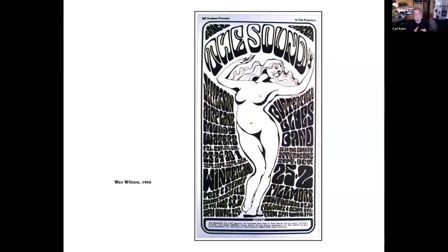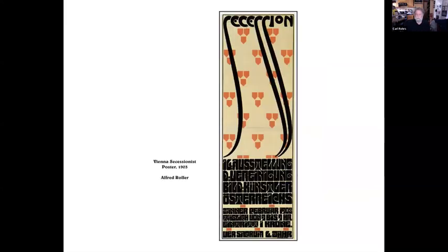So the big connection we're going to be making is between this particular letter style that Wes Wilson used in his posters, in fact, all of them did, but not to the extent that Wes Wilson did, and its origin in the Vienna Secessionists. Here is the Vienna Secessionists poster that started this letter style that is totally identified with the psychedelic 60s, but it happened in 1903, the same year that Bernhard entered the Priester Matches competition, by the way.